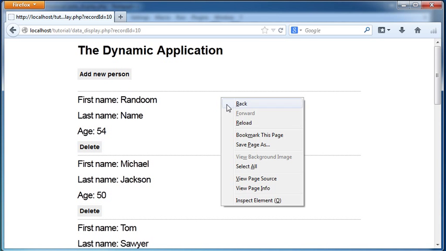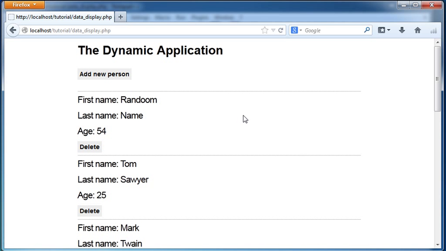I'm gonna reload the browser, and as you saw here, since we had a URL here with a variable, that record was deleted. Now I'm gonna delete this other name here, delete, and that was deleted successfully.